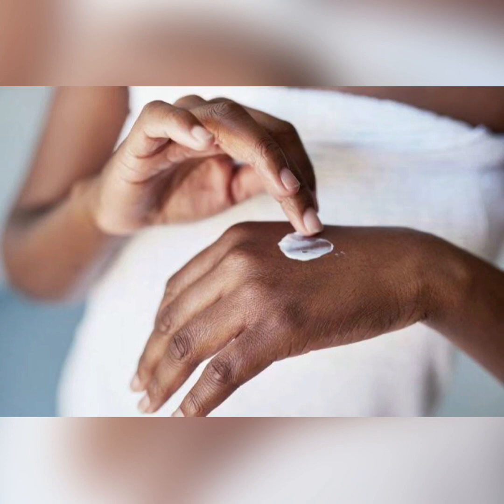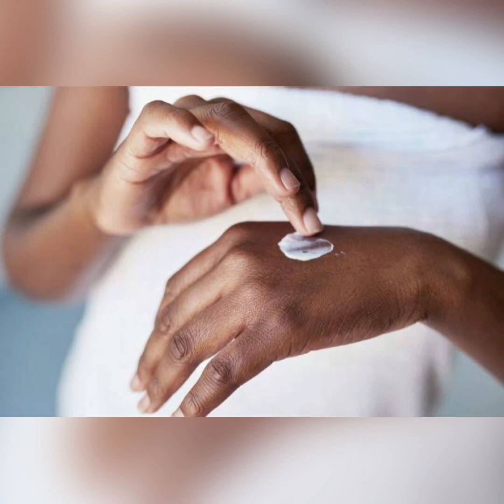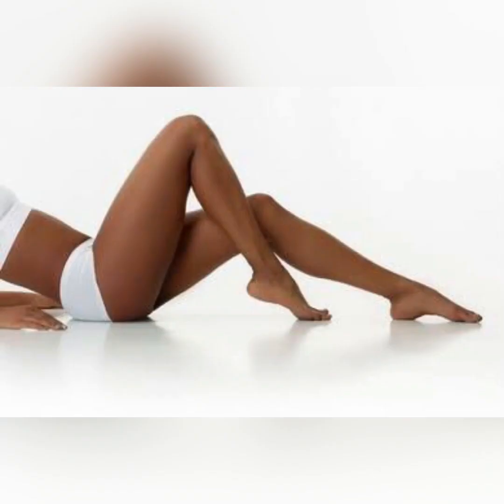Then apply your moisturizer — any lotion or moisturizer you use — on your body. Then seal it up with this palm oil, as it will help to blend your uneven skin tone and make your skin look radiant and beautiful. Finally, top it up with your sunscreen. Please don't use this oil on your face — use your vitamin C serum on your face instead.